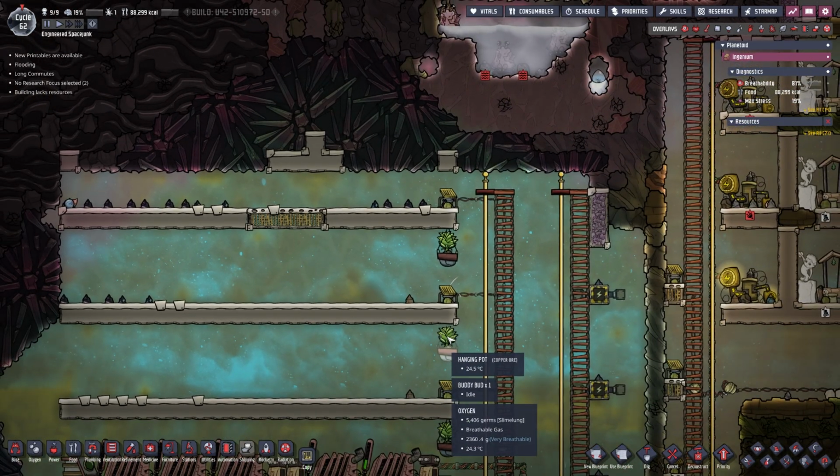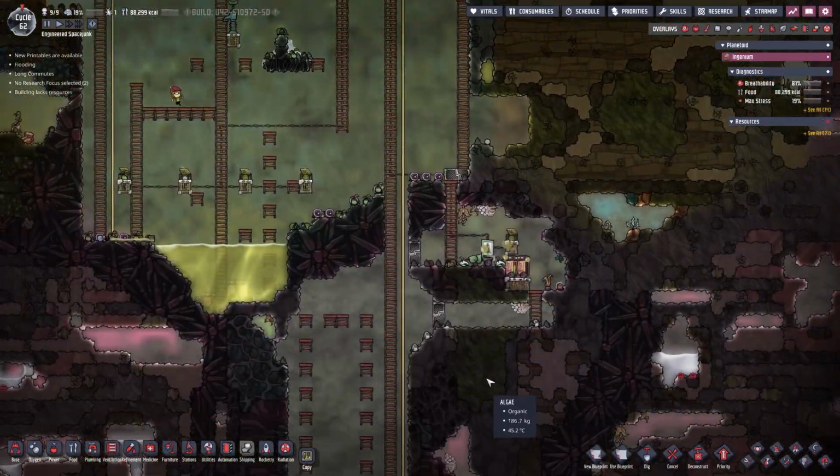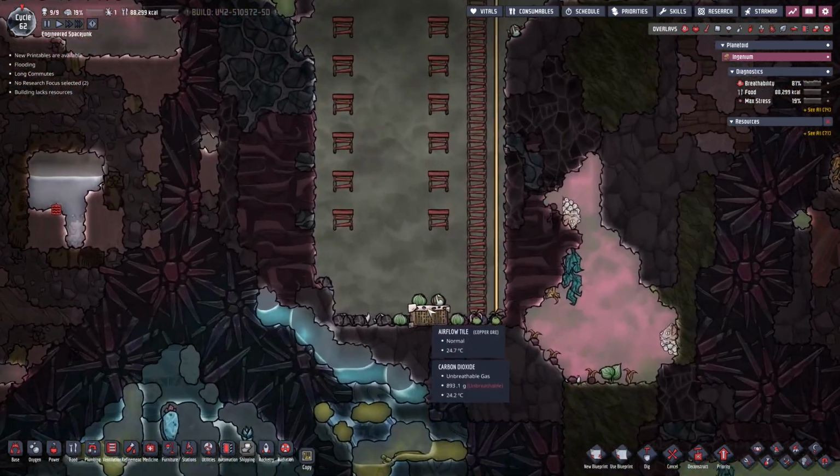Our buddy buds are hard at work, but there are several things we need to take care of, and one of the first ones is down here on the bottom. We have all this carbon dioxide as well as all this other nonsense going on right here. Yeah, that is not going to fly. I want to get rid of all of it, and I want to get all this chlorine here down to the bottom. And there's only one real way to do this.